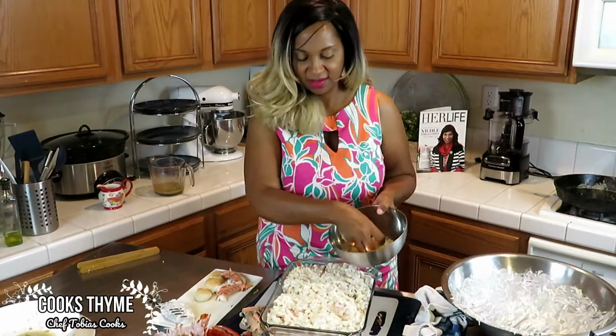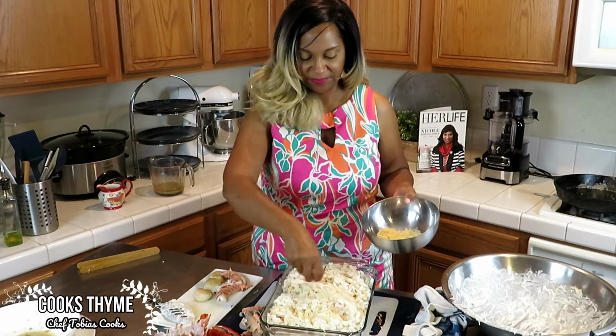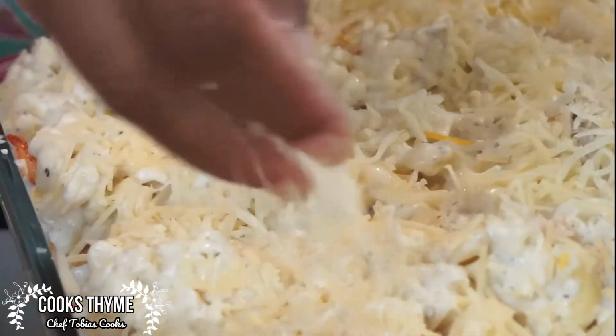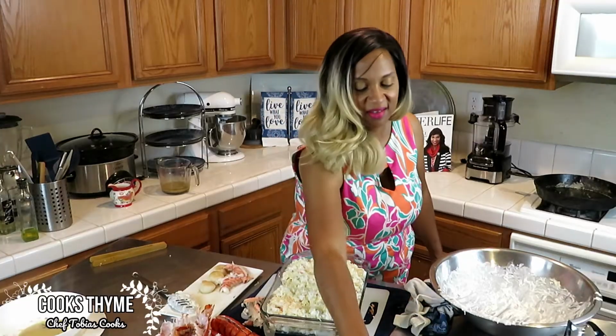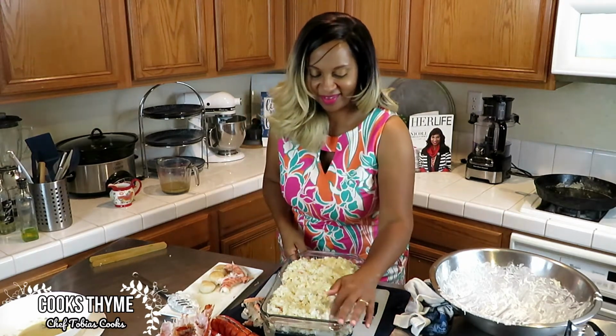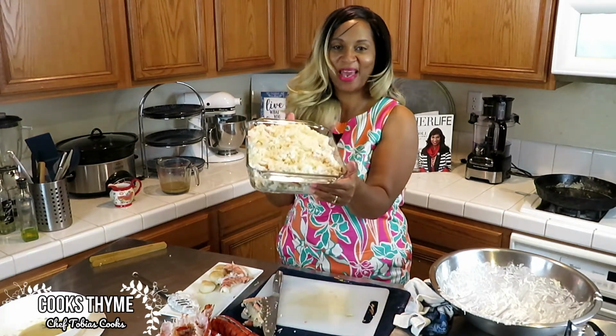About a pound of that as well. And topped with cheese. Like I said, if you don't have enough cheese, add more cheese. A little bit of pink salt right on top for flavor. And there we have it. Seafood mac and cheese.